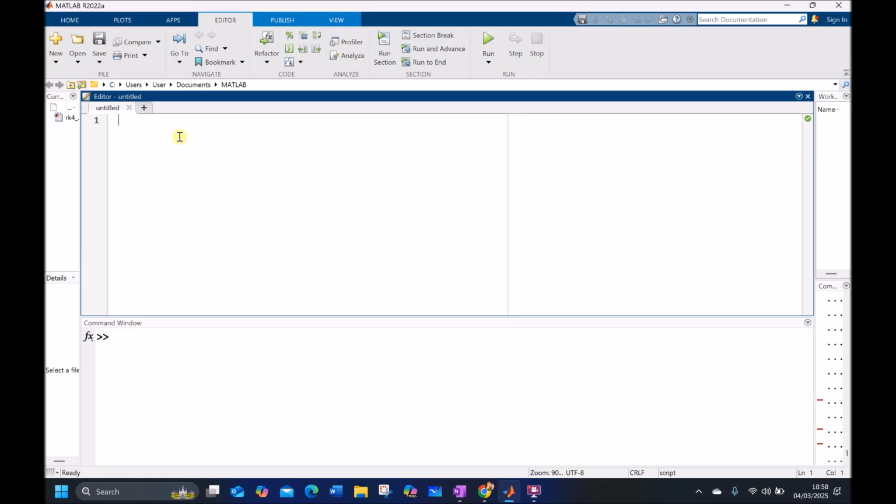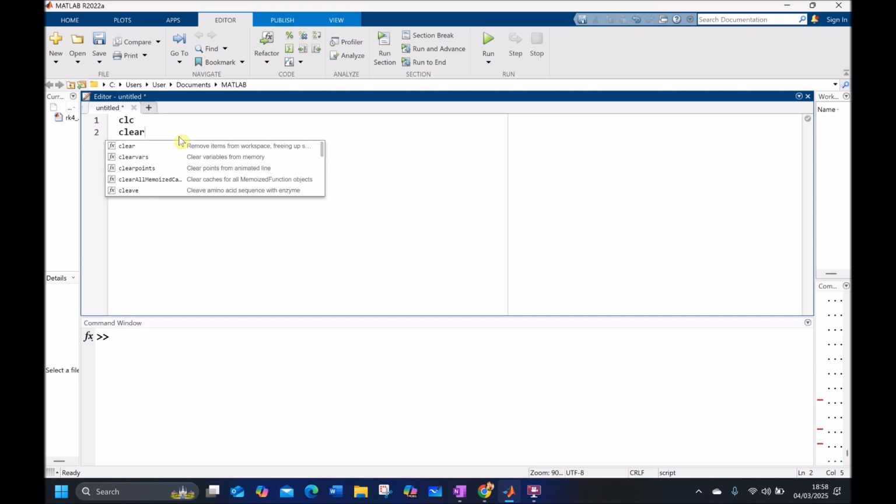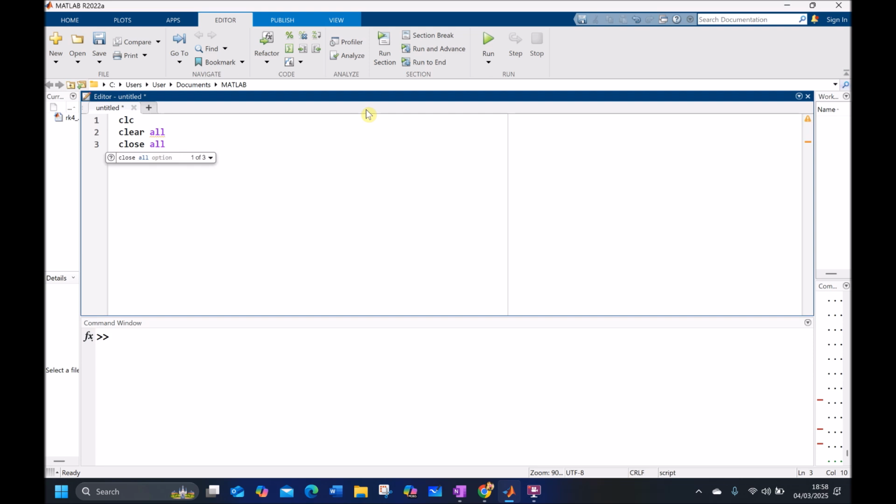So this is the interface of MATLAB, and we are going to start, as usual, with clc, clear all, close all. Then we are going to use our input values, A equals 1, and we suppress the results by using a terminator at the end. B equals 4 and C equals 4.